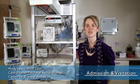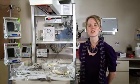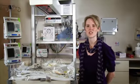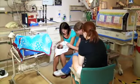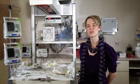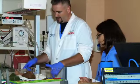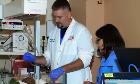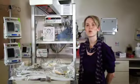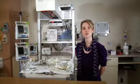Your baby will be admitted to a warmer where they will be stabilized and treated accordingly. After your baby is admitted to our neonatal intensive care unit, it will take about one to two hours for our staff to stabilize your baby before we'll permit visitation. We'll keep in touch with you via your nurse in labor and delivery, and also through the hospital staff if your baby has been transferred from an outlying facility. We'll also do all the vital statistics for your baby right here in our unit, such as weighing them and measuring their length, and we'll get that information back to your labor and delivery nurse as soon as we're able to.